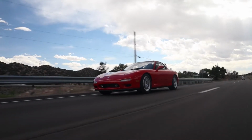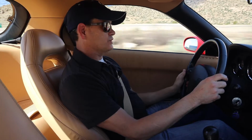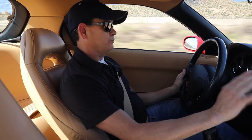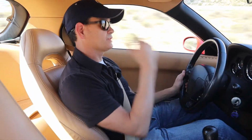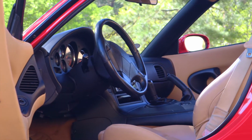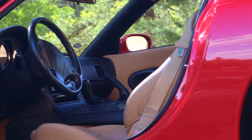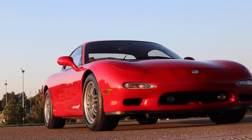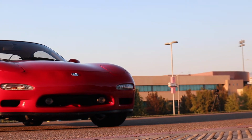It's got a lot of hype around it, and for good reason. There's a lot to love about this car. So this is a low-mile, very original example. It has a couple of modifications that I'll go over, but it's got under 30,000 miles, and it's all very original and very nice. It's in extremely good condition. This car is very clean. Again, all of Ed's cars are always pristine examples, and this one's definitely no exception.